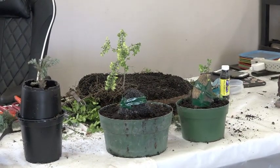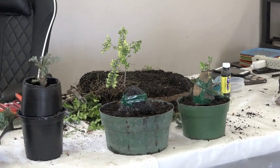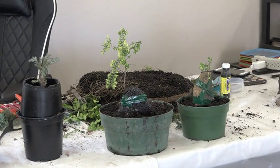One of the other things that they wanted to learn was the root over rock, which for me is one of the nightmare things to try to teach, because you just never know what you're going to get.